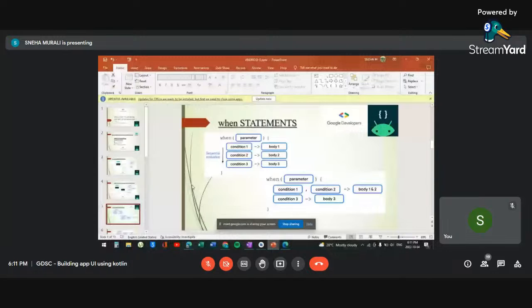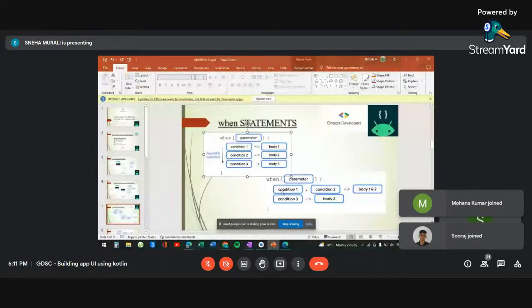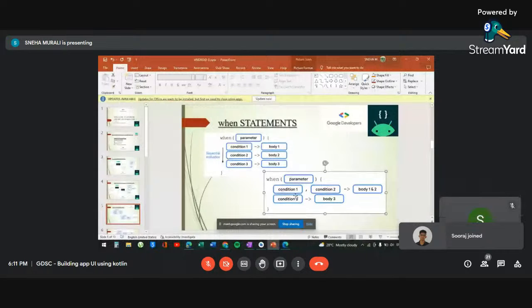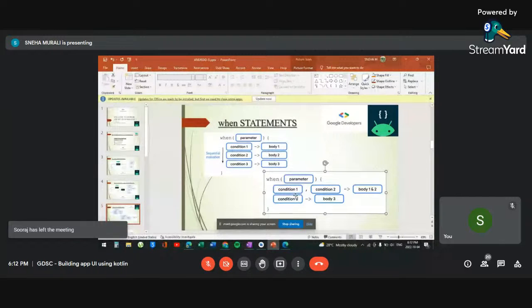When statements are used to build code in a very short or compact form. The first diagram is the syntax for a single when statement. If we want to compact or merge multiple conditions to multiple outputs, we could use the second syntax. That is, we can separate those conditions using commas, and direct them to their outputs using the arrow mark.